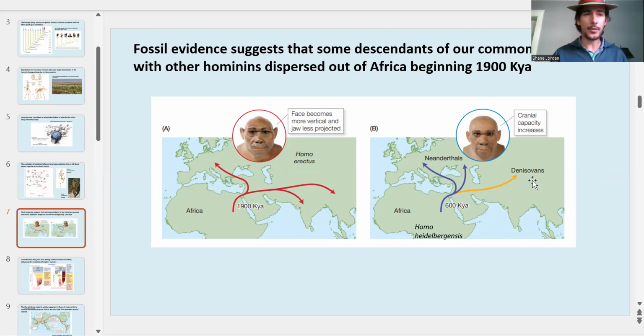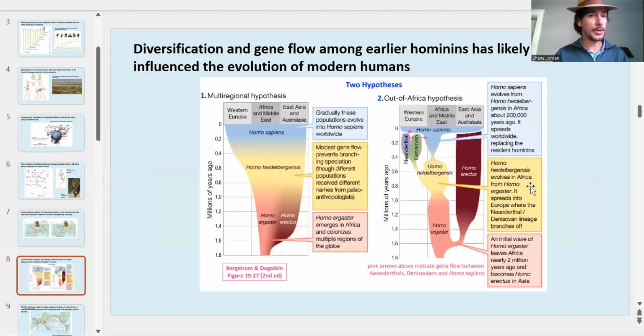And so it's pretty well understood that Homo erectus and Neanderthals and Denisovans had left Africa quite a long time ago. The question remains, did Homo sapiens evolve out of these lineages in Eurasia, or did Homo sapiens evolve in Africa only to later migrate out of Africa into Eurasia? This question has been debated at length by not just evolutionary biologists, but also by anthropologists.